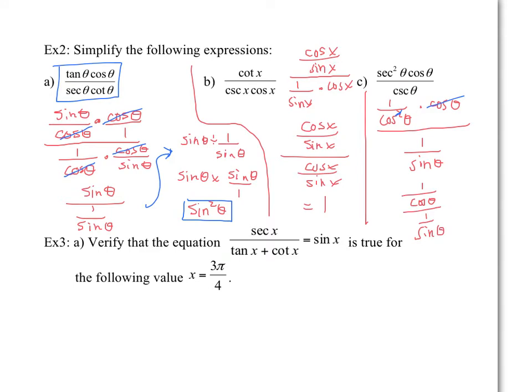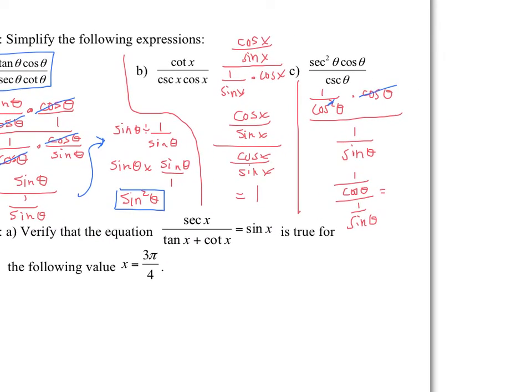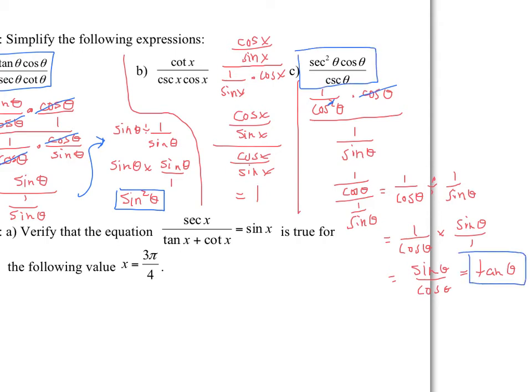As I mentioned earlier, try to write this in the open space here. We're going to write 1 over cos theta divided by 1 over sine theta, which is going to be 1 over cos theta times sine theta over 1, which means you have sine theta over cos theta, which is the identity of tan. Sorry it went a little long, but this expression over here is equal to this expression over here. Okay, next question.